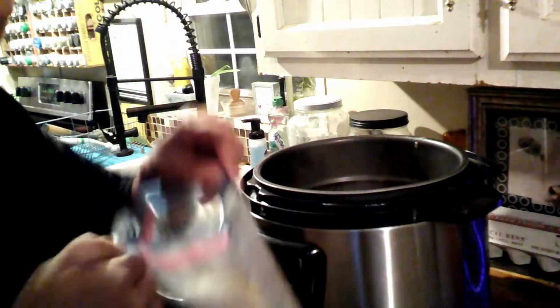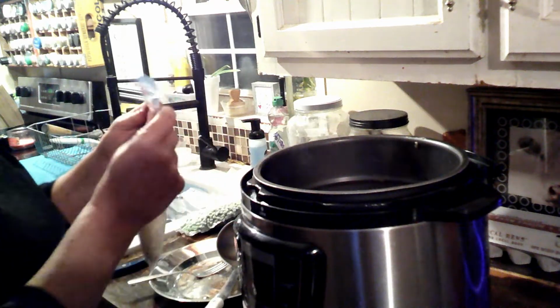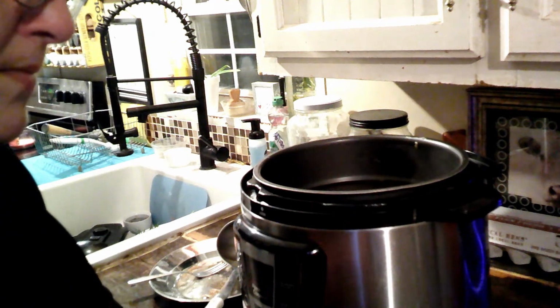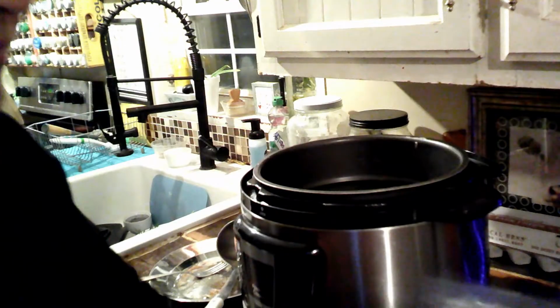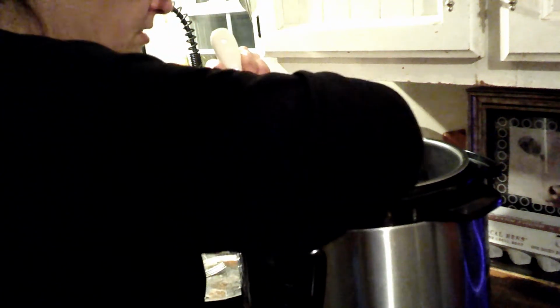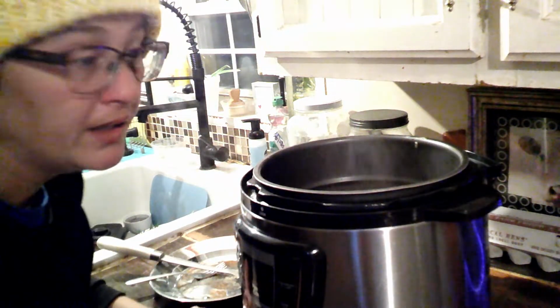And the last thing is some frozen corn. I'm just going to use about half a package here. That's about a pound of corn, so about a half a pound. And then some of our peas that we harvested this year also. Ooh. So about half a package of this also. Not a big pea fan. My husband is. So about a half a package of that. I'm going to stir this in here again. Let's see if these pork chops, they're not falling off the bone yet. But after this peas and corn get done in here, they will be.